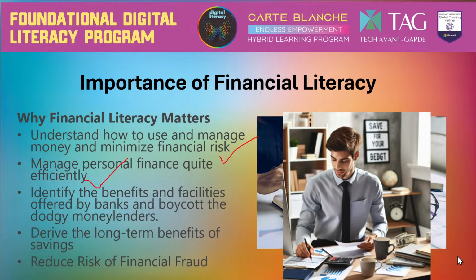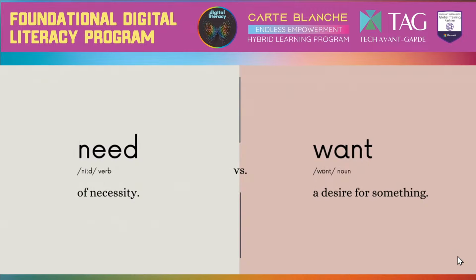But the other type of student is the one who understands financial things. They also take care of entertainment, but they have a proper plan for what percentage of salary should go on entertainment, what percentage on rent, and what percentage on other areas like groceries or an emergency fund. If you plan everything, you are able to manage your personal life properly, because personal finance is the most important area, and hence the concept of need and want comes into the picture. What is need and what is want?